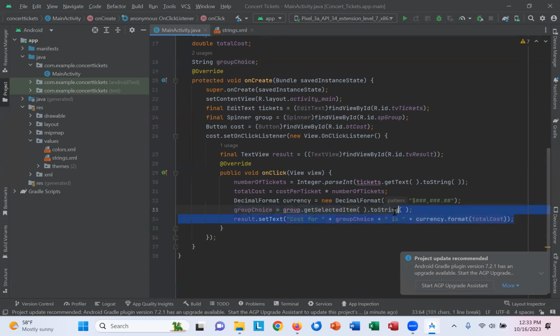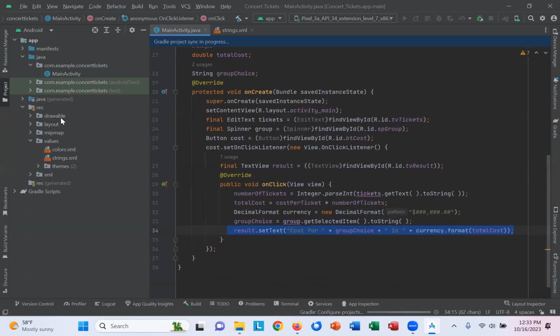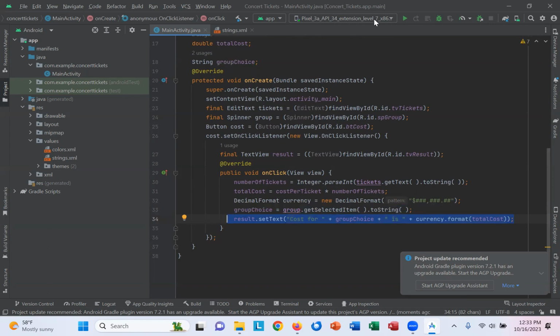Now, once the user inputs the number of tickets and selects the band, it will display cost for whatever their choice is, and then that total cost. That cost per ticket times the number of tickets. So to see this, we'll do File Sync Project. Then we'll go ahead and run our app.